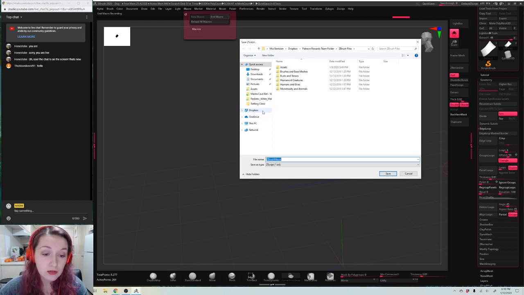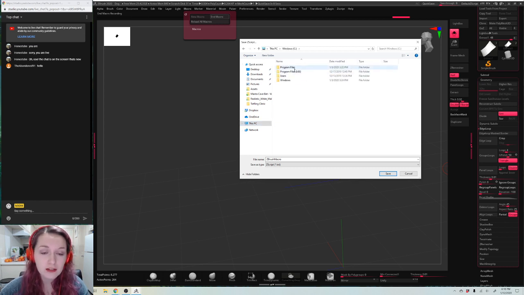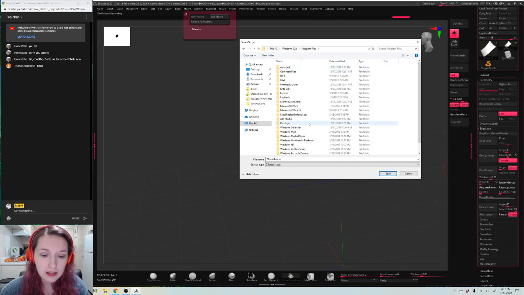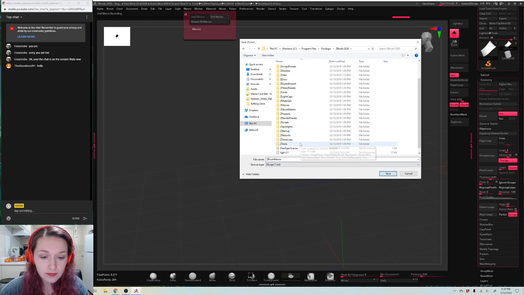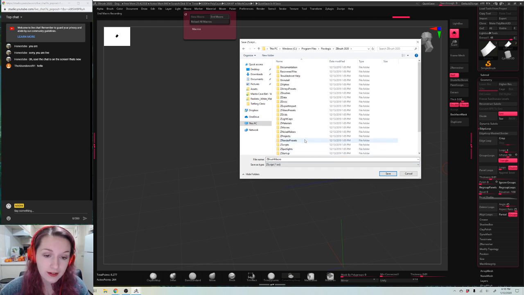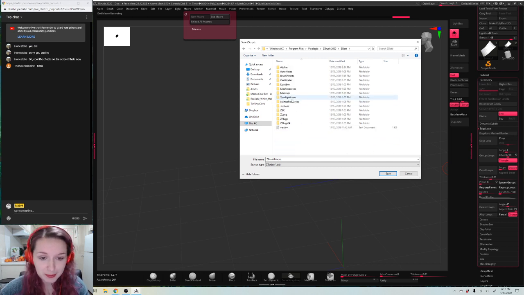Now you've got to go to ZBrush. I will show you how to do this. Click on This PC and then find wherever ZBrush is at. Usually it's under Windows in either Program Files or x86. For me, it is under just Program Files. ZBrush 2020. And then where is macros? Usually it brings up macros right away, but I guess ZBrush is going to try and be tricky with me today. It knows I'm live streaming.